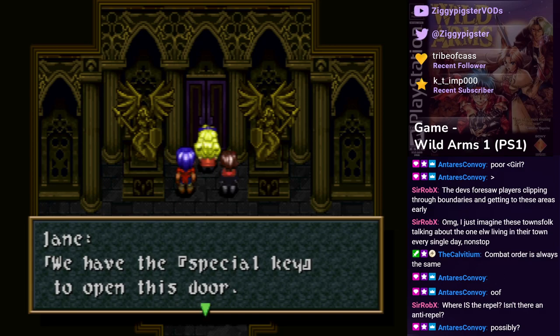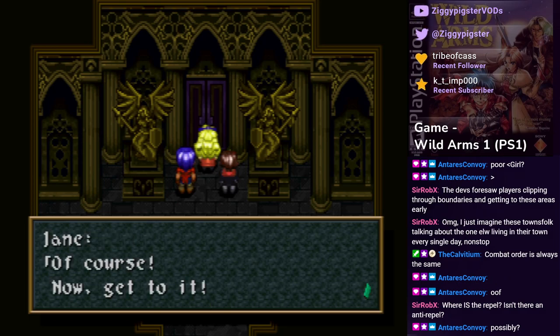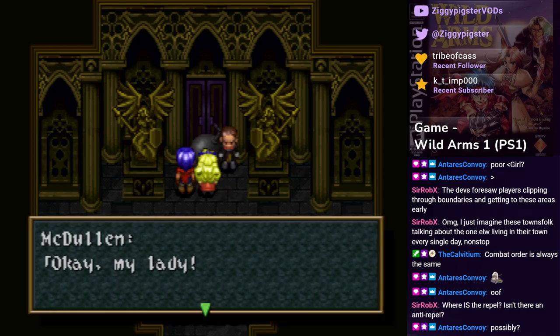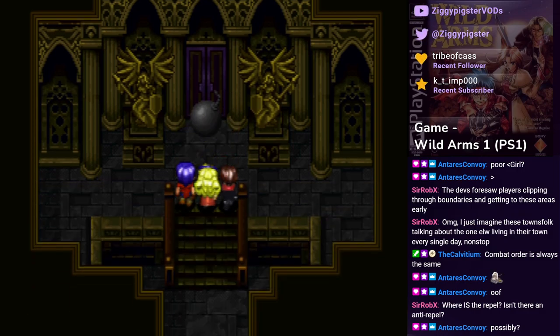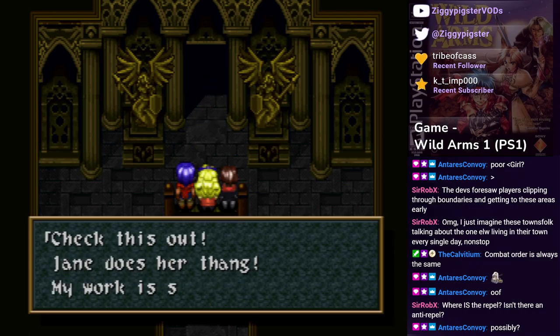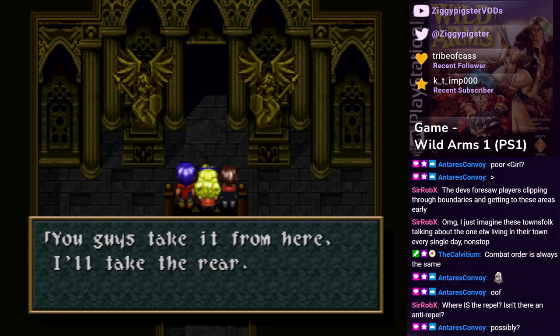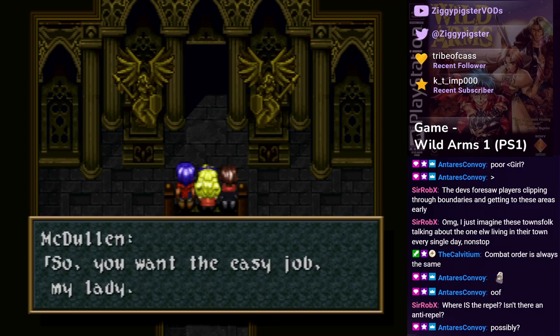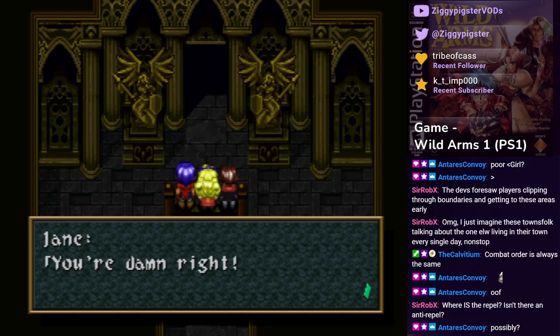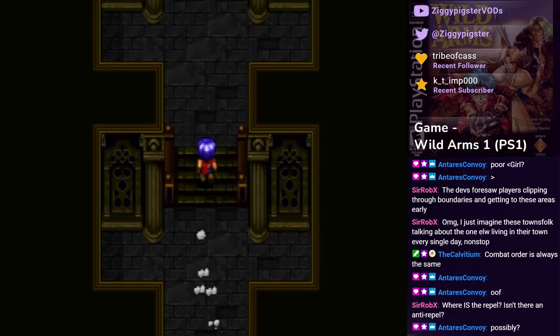We have the special key to open this door. You sure about this, my lady? Of course. Now get to it. Okay, my lady. Oh, it's just a big bomb. Okay. I got it. Check this out. Jane does her thing. My work is so flawless and fat-free. You guys take it from here. I'll take the rear. So, you want the easy job, my lady. You're damn right. Okay.